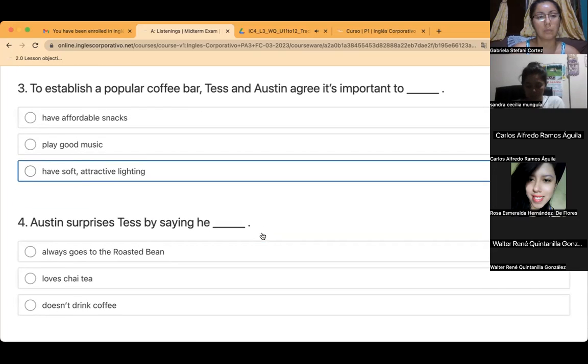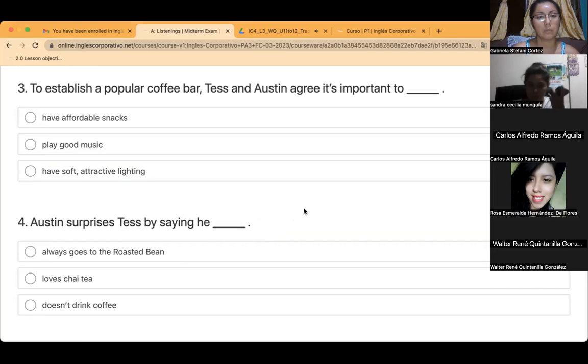Three. Gosh, Tess. Have you noticed how many coffee shops there are around campus these days? Well, Austin, there are at least five, and each one has a different atmosphere, lighting, furnishings. I don't know how they all stay in business. Sounds normal to me. In order to be successful, it's important to have all those things, plus great drinks and snacks. And it has to be different from the rest. I guess you're right. And don't forget good music. Yes, I agree. There's one place I like best. It's called Jazzy's, and they only play jazz music. And you like that? Sure. It's my favorite kind of music to study by.